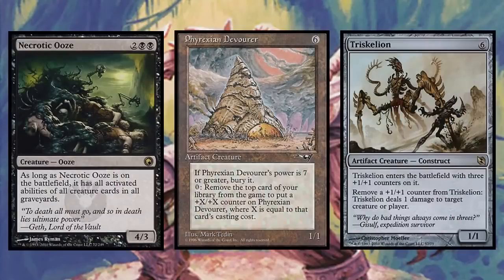Here's that combo I mentioned. Necrotic Ooze has all the activated abilities of cards in your graveyard. So if you have the Phyrexian Devourer and Triskelion in your graveyard, they become a super crazy creature. The Devourer can remove cards from the top of your graveyard, getting tons of +1/+1 counters. And the Devourer will die, but you can make him super, super big before he dies. And then with Triskelion, you can take all of those counters off to deal damage to your opponents, essentially killing them in one instant speed flurry of +1/+1 counters.